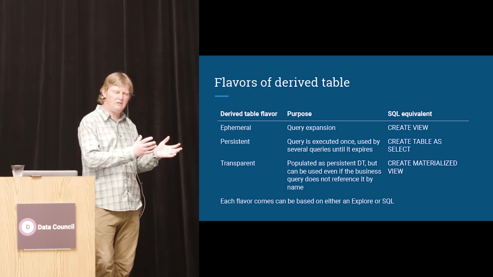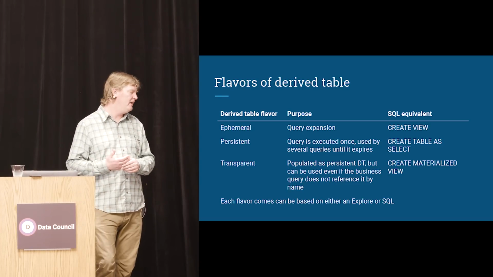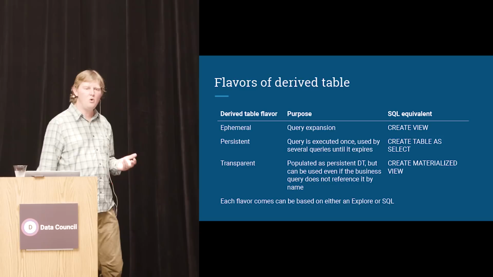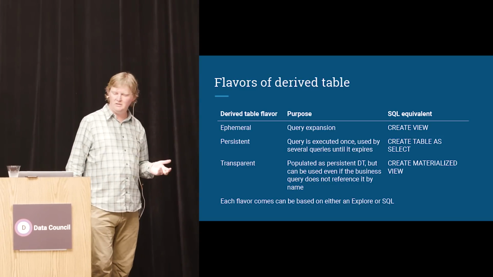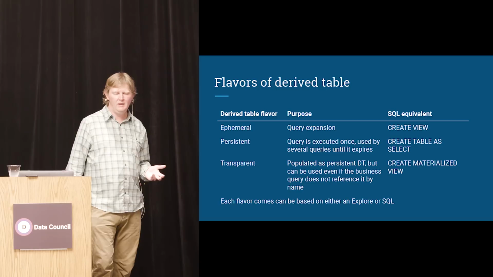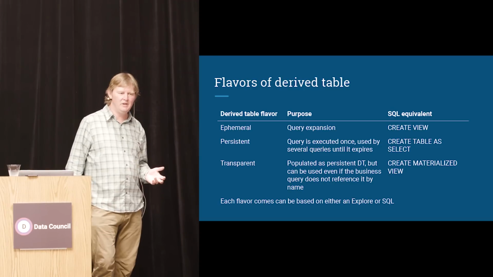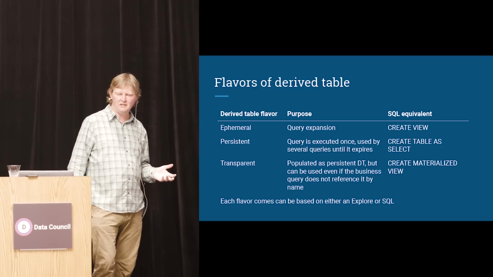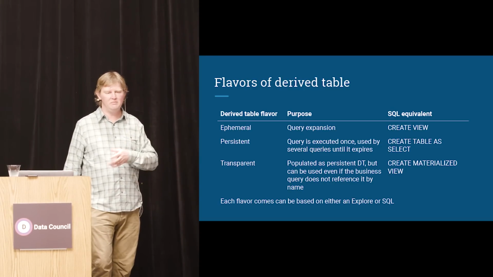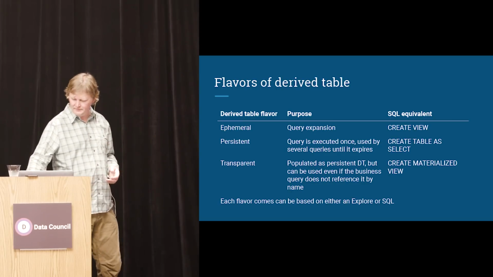It still creates the same amount of data on disk, except that it remembers where it came from. And you can use it in a query that doesn't reference that particular table by name, which means that you get this kind of magical speed up across the system for anything that is accessing that data. You don't have to rebuild your existing business models, your existing reports. You get this magical speed up.